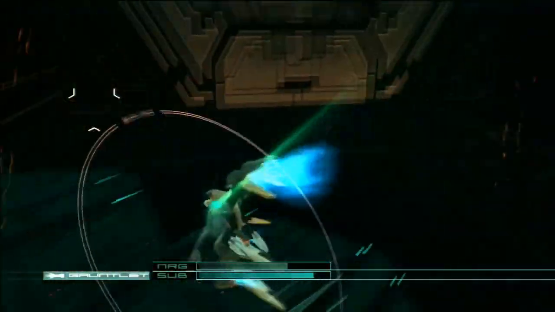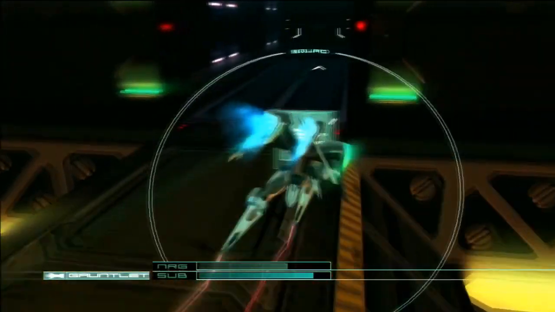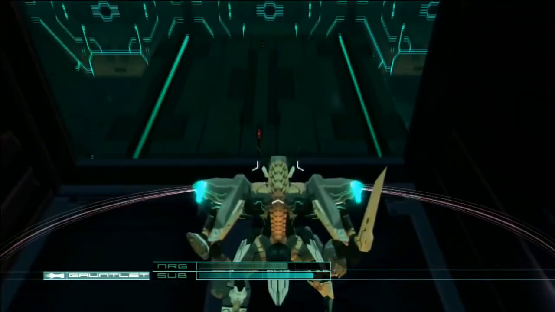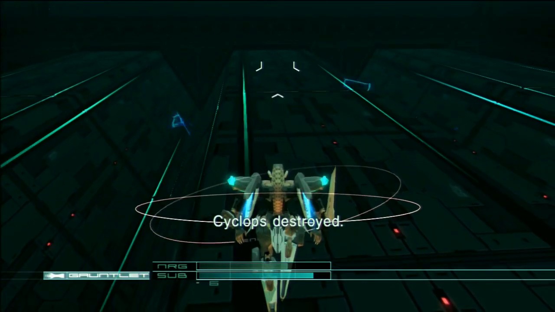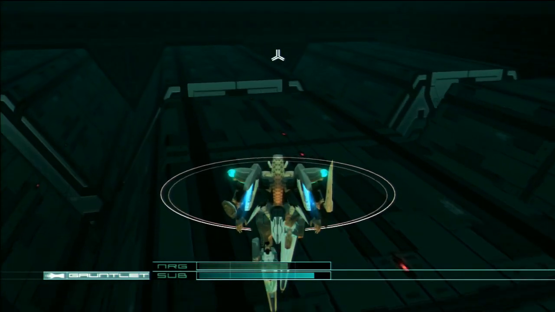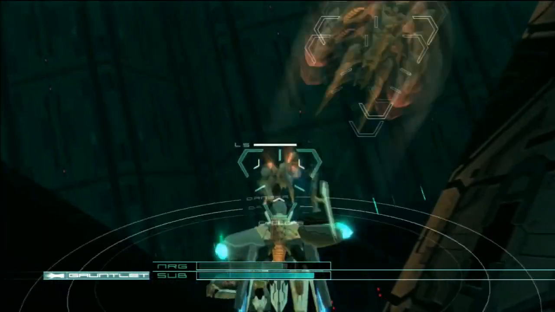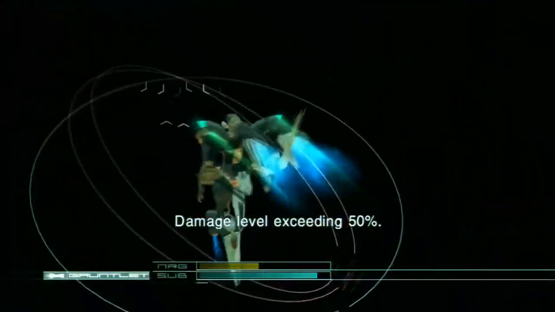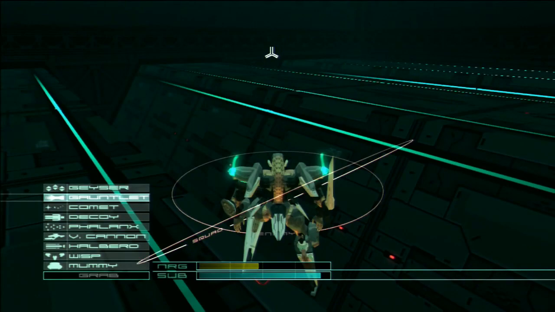Raptor destroyed. The gate to the next unit is open. Please follow the arrow. Alright, back to the third room again. Let's watch us die. At this rate, Sekiro might actually be relaxing. Probably not. Destroyed. Stupid Cyclopses. Enemy destroyed. Damage level exceeding 50%. Okay. Cyclops destroyed. God, I already took off 50% damage from those guys. Those guys hit hard.